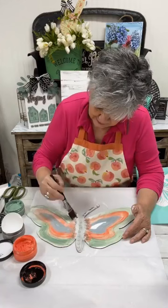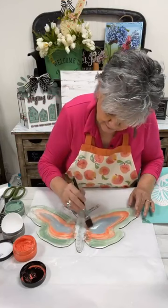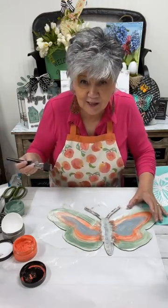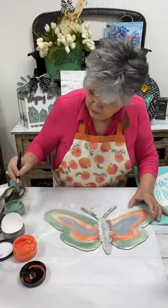Oh my goodness. Y'all, I just love playing. Do y'all love playing too? You never know what it's going to look like until you get finished. Kimberly says she's liking it. Thank you, girl. Thank you, thank you, thank you. I'm just hoping I put the colors in the right place, you know? That got a little dark right there.